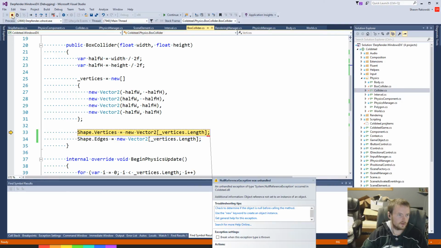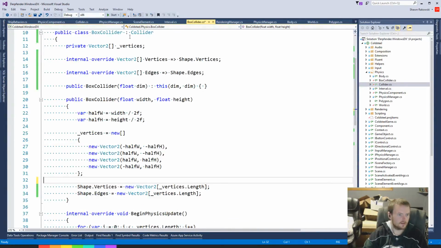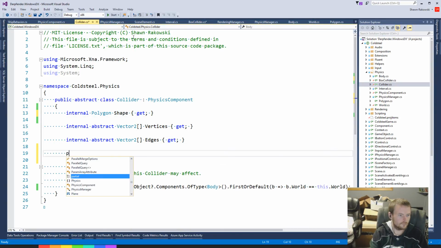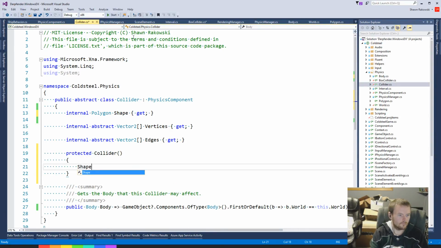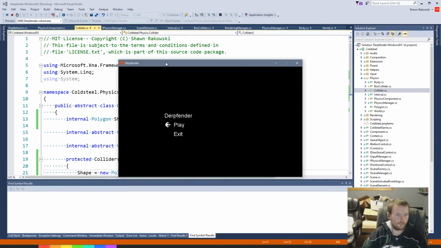The shape is undefined. So this should go in the base constructor. All right, let's try this again.